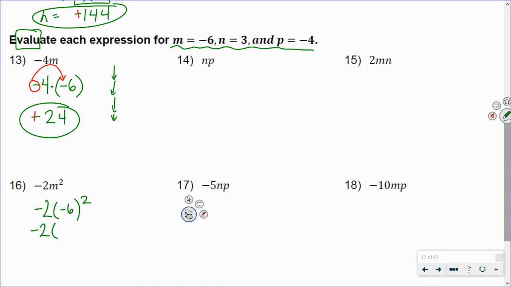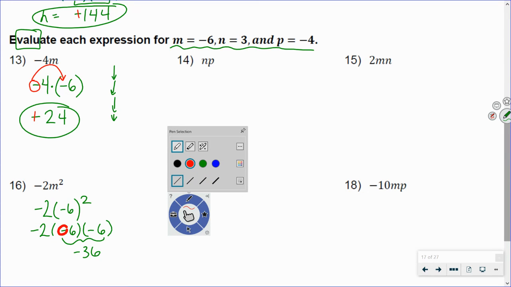I'm going to go ahead and write this out. Negative 6 times itself. Now remember, usually we go left to right here, but in this case, the order of operations tells us that we should do our powers first. And so, 6 groups of negative 6 is negative 30. Wait a second. The opposite of all those negatives would be positive. But don't forget, we had negative or the opposite of 2 groups of that. 2 36s is 72, but again, the opposite of all those positives gets us back to negative.